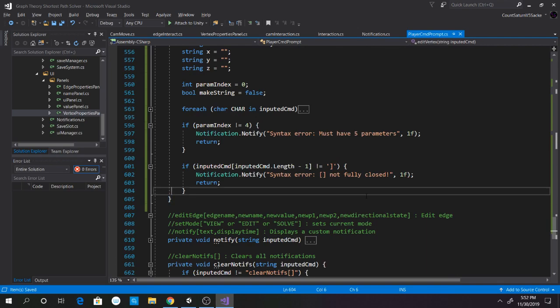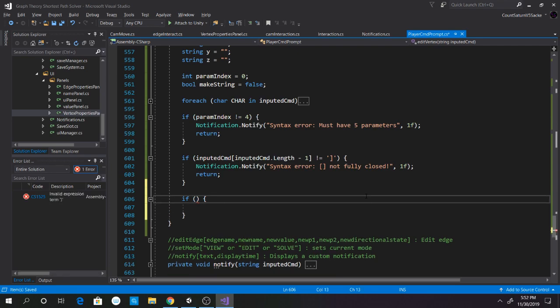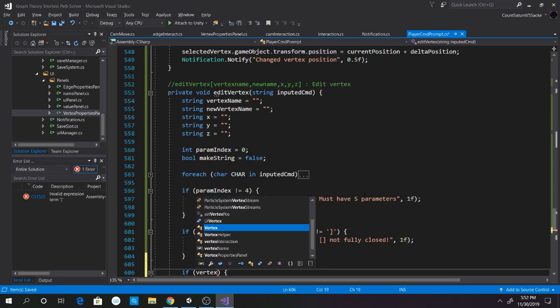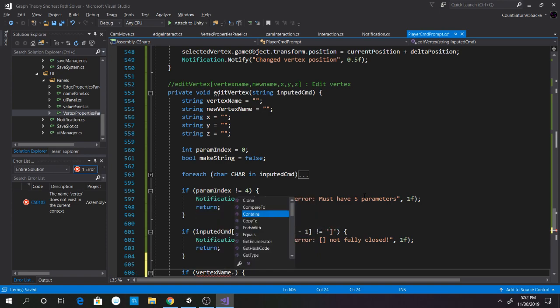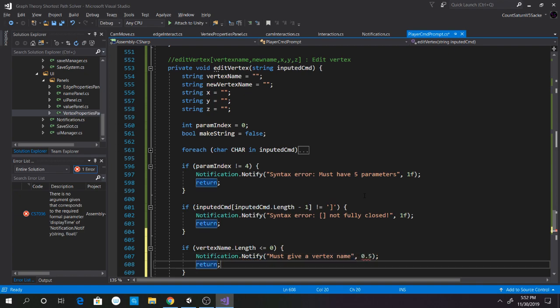Then over here, we'll just do it like this. If vertex name dot length is less than or equal to 0, we want to return and do a notification dot notify, must give a vertex name, for 0.5 seconds.